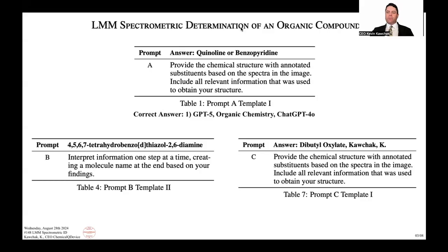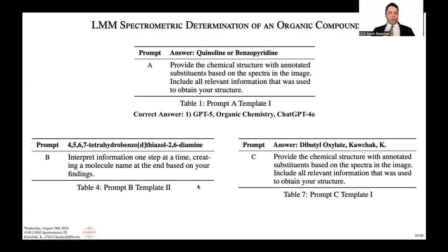And then ChatGPT 4o, which is on the market here, and also Google Gemini Pro 1.5, just did not perform well on pretty much any of the tasks. So, like I said, 3 of the models were able to get the quinoline answer, whereas of the other 2, the 3.5 Sonnet only got an isomer, and then the Google Gemini was just way off.